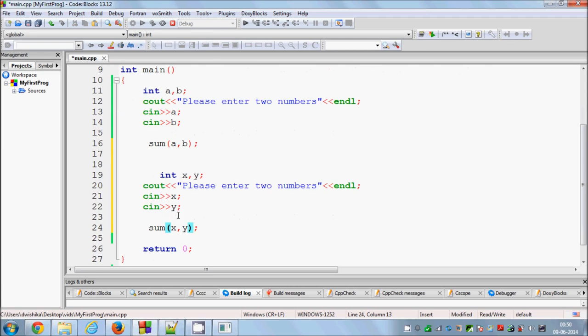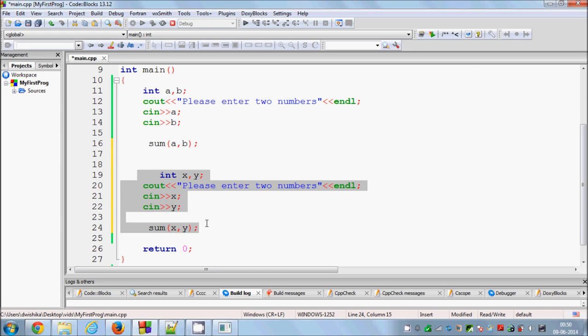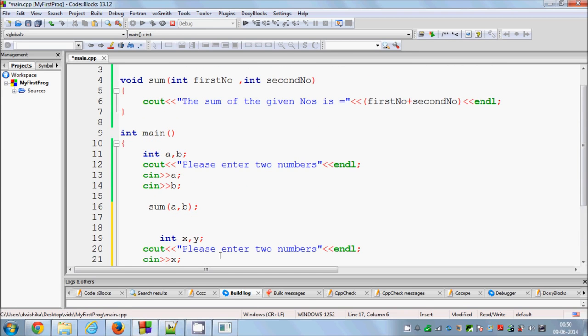Okay, so it will be executed in the same manner as above. So your function will be executed two times, right? Let's build our program and see what happens now.